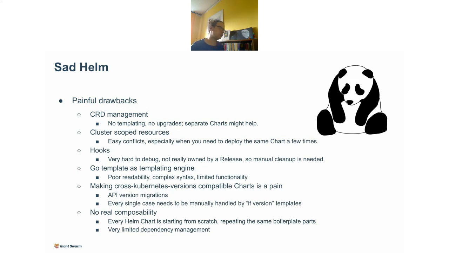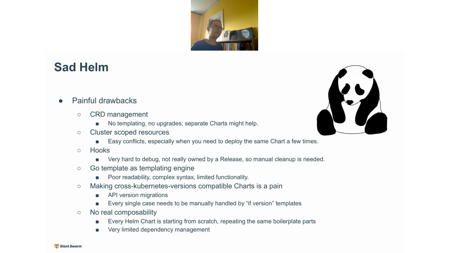If you need to prepare a chart that will be used by multiple different Kubernetes versions, you will probably sooner or later hit a problem with changed API versions. You know, like they moved, for example, I don't know, Ingress from an API group that was beta, v1beta1 Ingress, into v1 Ingress. Now you need to provide the correct API version for the correct Kubernetes version.